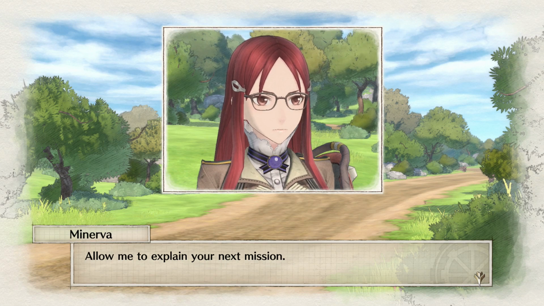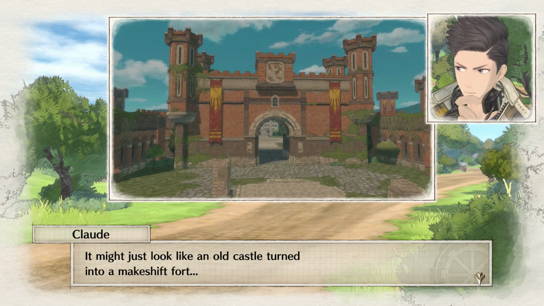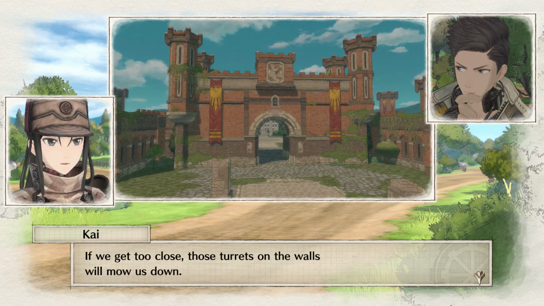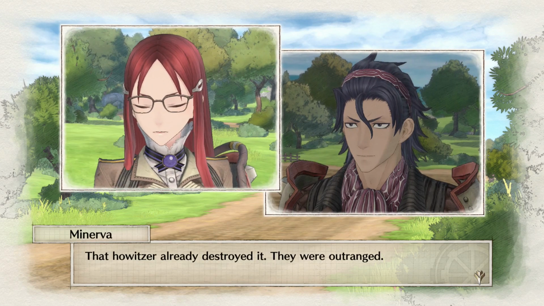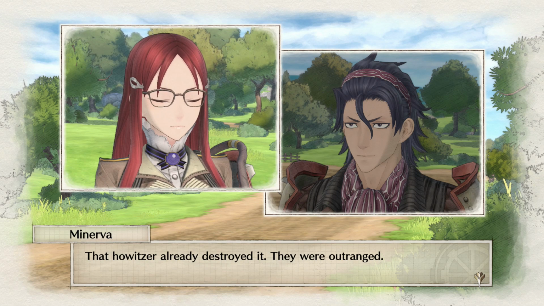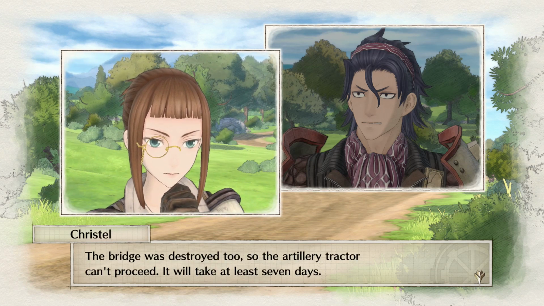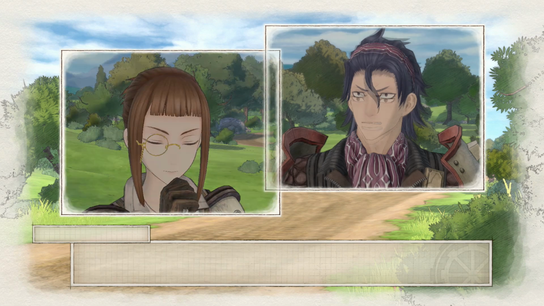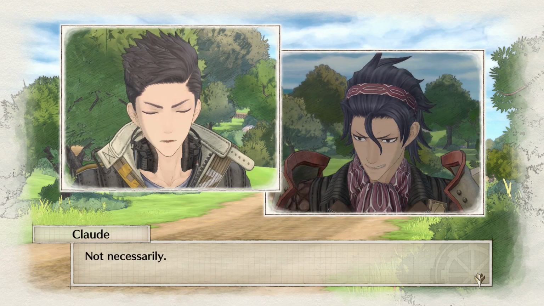Allow me to explain your next mission. As you know, Fort Crest has a 21-centimeter howitzer that's blocking our advance. It might just look like an old castle turned into a makeshift fort. But they've stationed quite a few troops to defend the cannon. If we get too close, those turrets on the walls will mow us down. So when does our own cannon get here? That howitzer already destroyed it. We were outranged. Blown up already? How long will the replacement take? The bridge was destroyed too, so the artillery tractor can't proceed. It will take at least 7 days. Though we do have plenty of infantry en route. Doesn't matter how many foot soldiers we get. Without a cannon, we're just waiting around. Not necessarily. Huh?